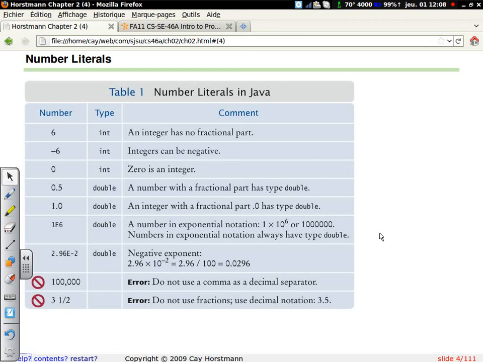Nowadays, memory is much, much cheaper. And so people don't care about floats anymore because they're just not that useful. And we use the double type for everything. And it's just unfortunate that they have such an unnatural name. So it would be nicer if doubles were called floats, but they're not. So doubles are floating point numbers, integers are integers.